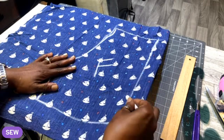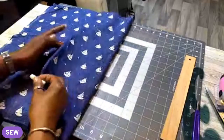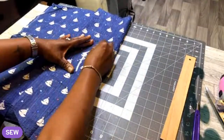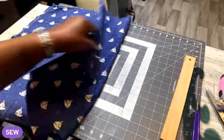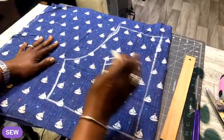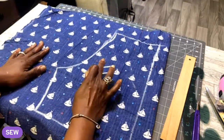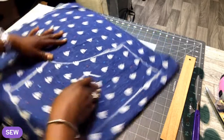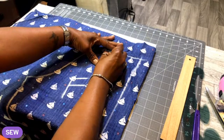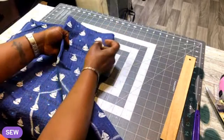Then all I'm going to do is take this edge that's folded, and I'm just going to turn it over and put another big F on this side, okay? So that way, when I get ready to sew this, I know what's my front pieces and what's my back pieces. The only thing that I want to add on this pattern is, this is my top. So I'm just going to write top. And I'm going to flip this and I'm going to write top again.